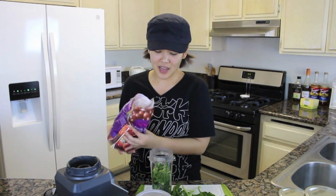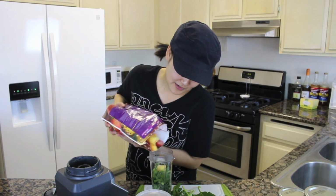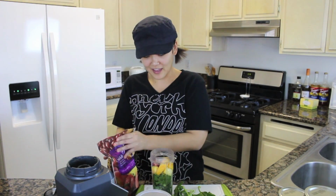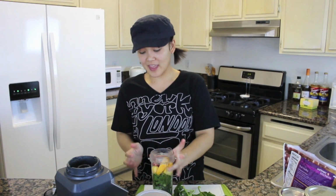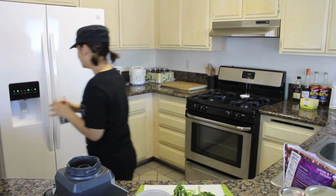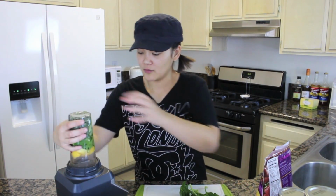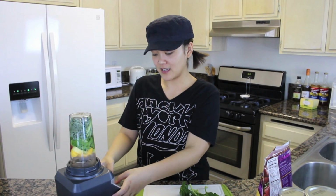So I'm just gonna stick a few of these in there. Okay, I think that's all I can fit in there for right now. And then I'm going to fill it about halfway with water on my little water dispenser, and then we're going to get blending. Okay, so once we have that on there, we're just going to stick it on here and then start blending.